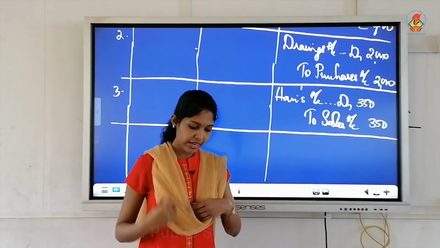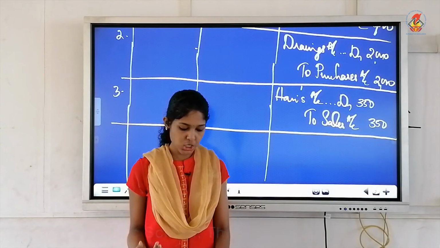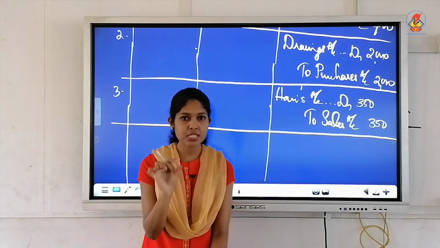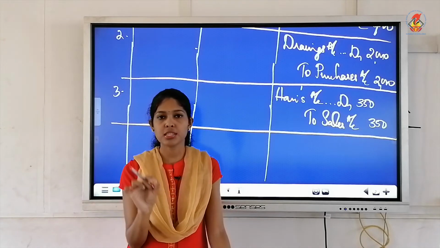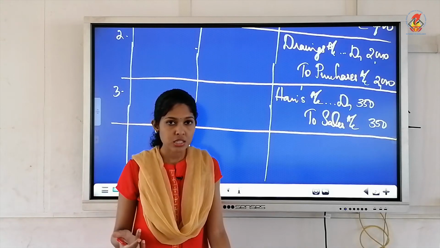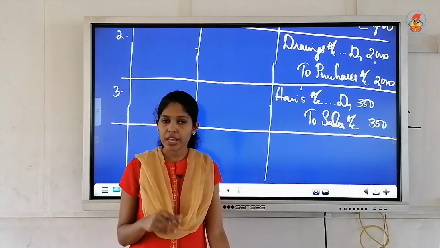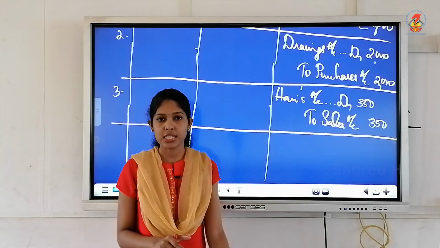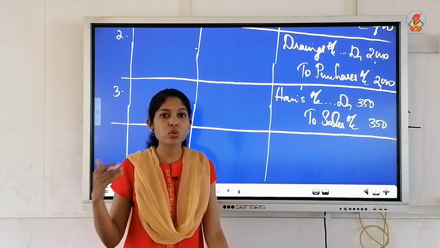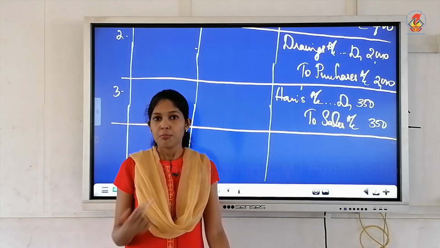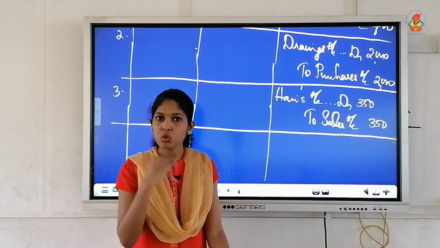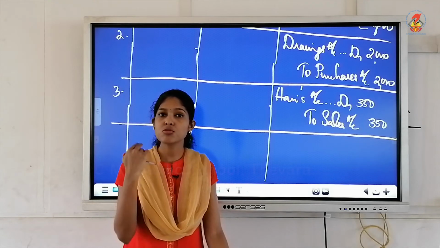Then the fourth one, credit sale of old furniture to Mahesh for rupees 500, omitted to be posted. You must read each and every word of your question very carefully. Here it is written omitted to be posted. The meaning is you have recorded it correctly in the journal. The only thing is we didn't post it into the ledger. Only the posting process we have to do now. But now what are we doing? Are we posting into ledger accounts now? No, we are doing the rectification by passing journal entries.